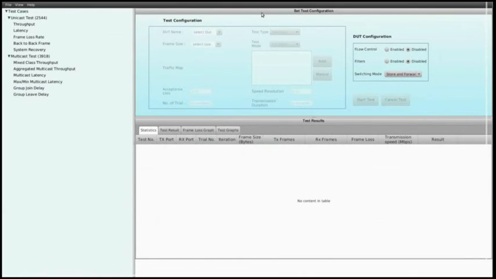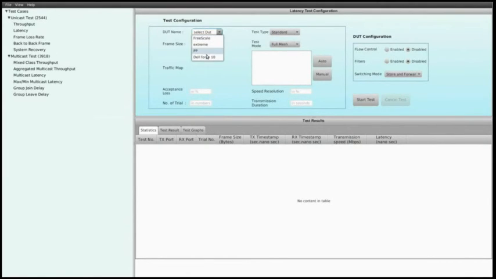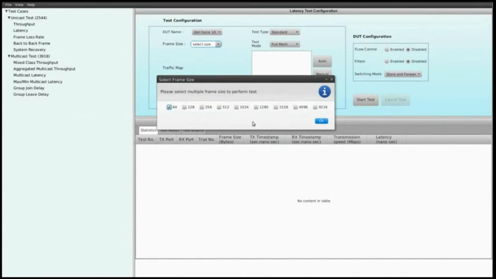And now let's move further and perform the latency test for Unicast. Let's fill up the test configurations. Frame size 64, 1518, 9216.